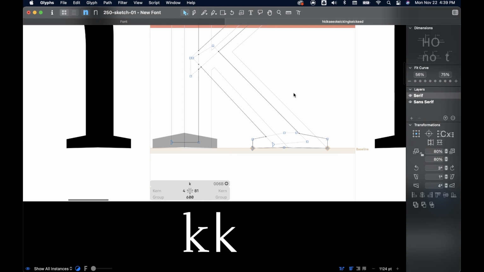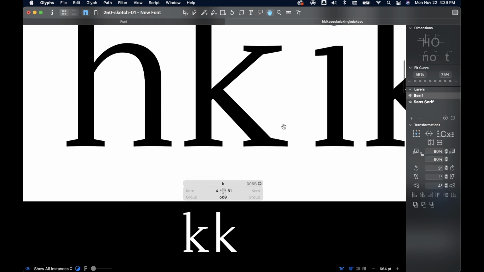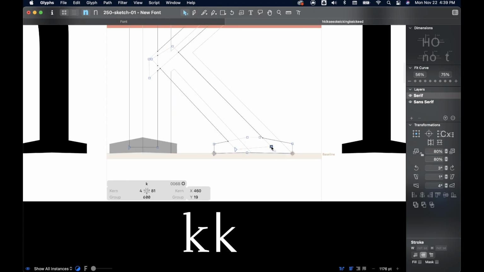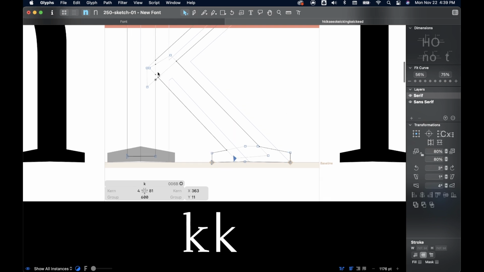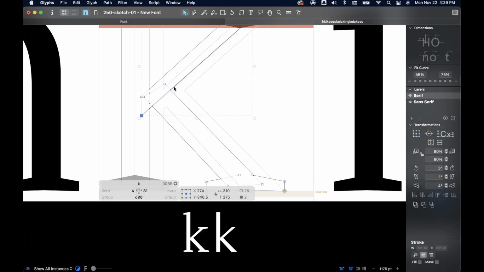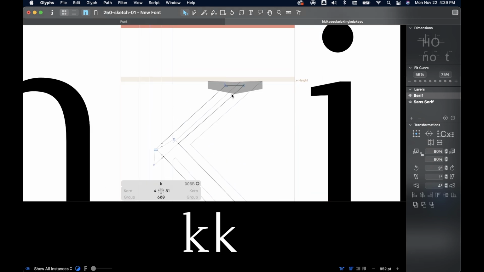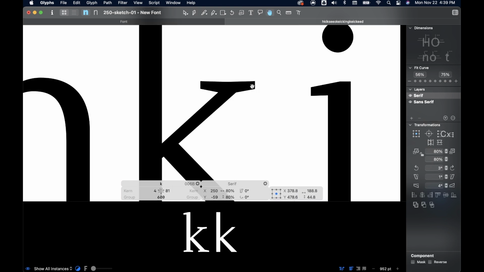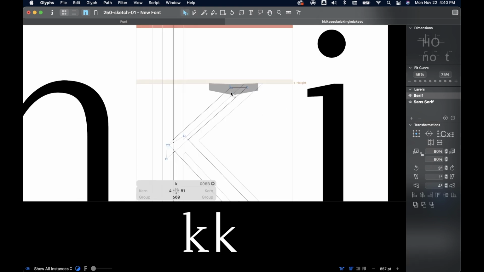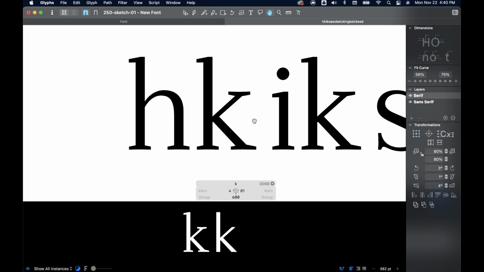And now because it has serifs on it, it doesn't need as much of a flare. So we gave it a pretty big flare in our sans serif version. I don't think we need it quite as much here. I think we'll do something similar with our stem. We'll bring this in a little bit because it has some more weight to it. And then we'll make sure that this looks centered. So I'm just going to arrow key this over a little bit, make sure it's working pretty well. And just like that, we have a pretty good start at our lowercase k.